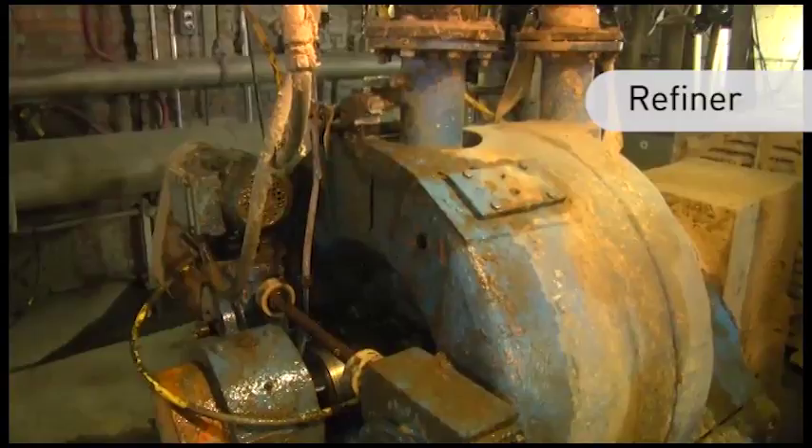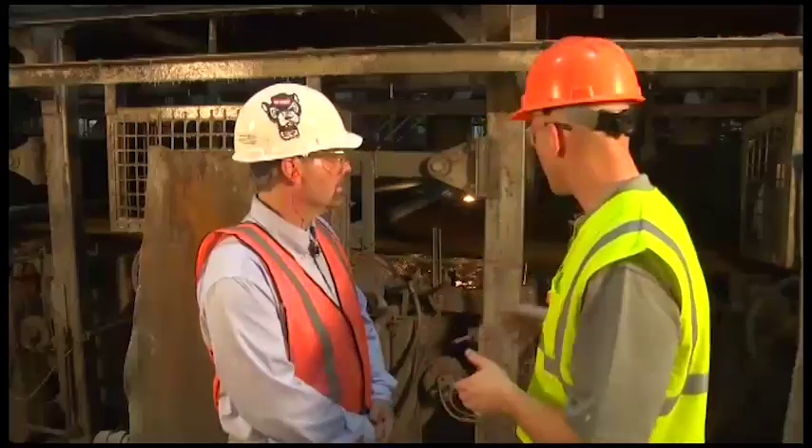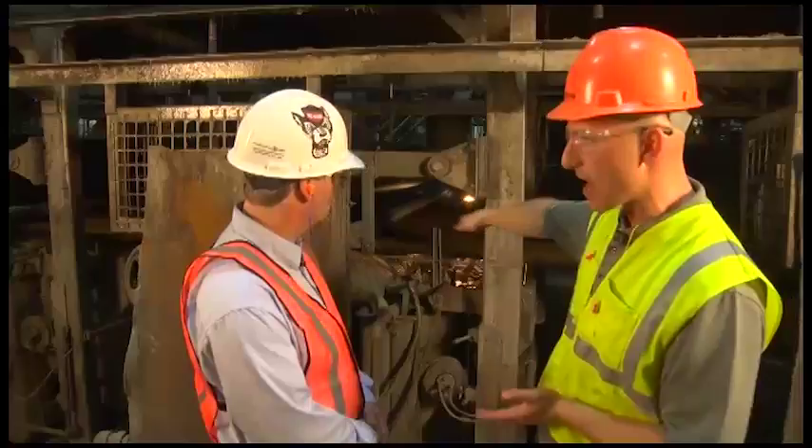Okay Ryan. We just got the pulp and it's just been refined in order to increase its strength and make it run better on the machine. Now we're here at your machine. Can you tell us a little bit more about how you're making paper on this machine? Absolutely. This is a cylinder paper machine — it's different than your Fourdrinier or a gap former. It runs slower but it works with different properties. In this machine we actually have six different vats — it's making a six-ply board. The way these vats work: the stock is pumped in and the cylinder rotates and picks up a layer of stock. So as it builds, you'll have one layer attach to the felt, the next layer attaches, the next layer attaches, until you've got six plies of paper. On this machine right now, we're currently making a tube and core-type board, which is a product these machines are designed well to produce.